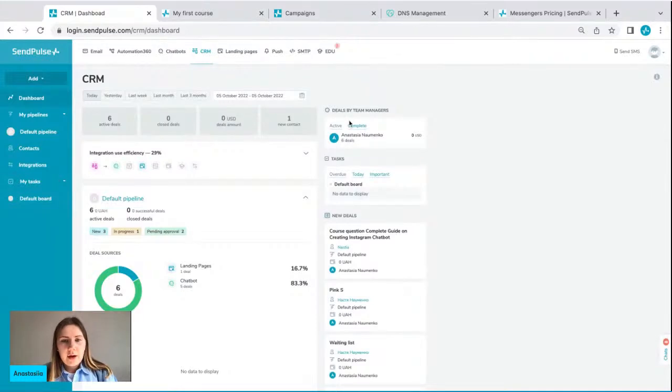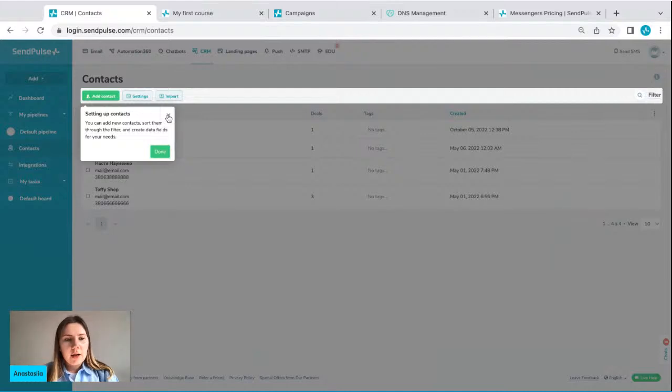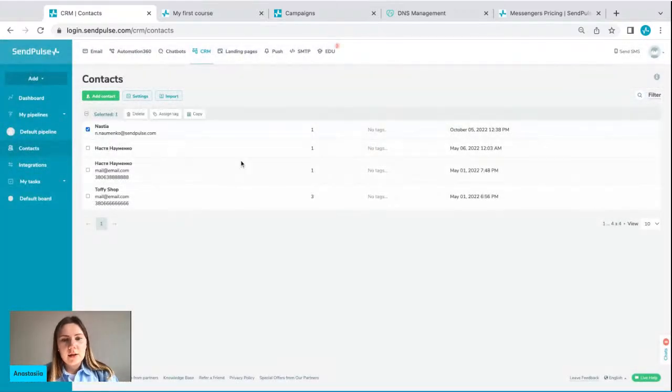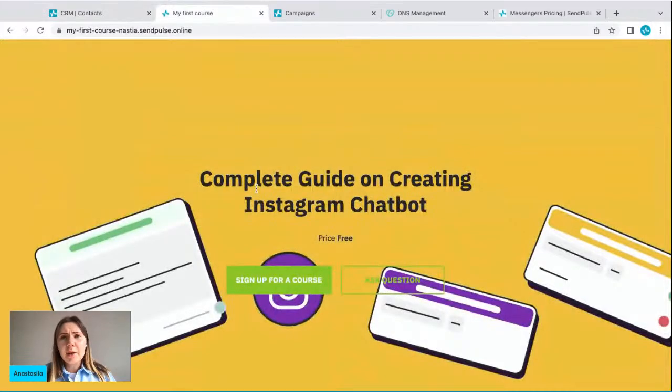Also, I believe I can see all of the contacts I have here, and choose this one, as I can see that it's the same contact, and import it to the email section and add it as an emailing list. And later, if this person hasn't enrolled in the course yet or hasn't paid for the course yet, I can set up some type of email campaign for them to join. So that's the basic CRM integration that we have inside.